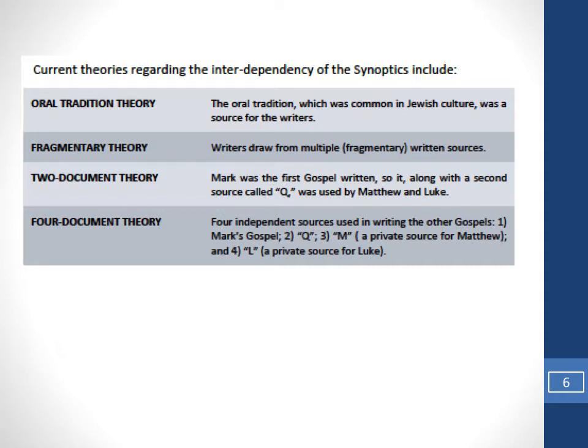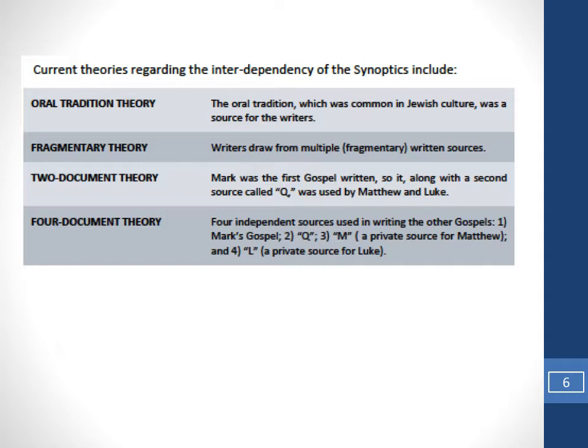Because we rely on recording devices, our memories aren't how they were then. But oral tradition would be a central part. It would be more central than reading, because books didn't exist. It would be more central than computers, because computers didn't exist. So oral tradition was central to the way you would pass down information. For example, in the case of the Gospels, perhaps they were just passed down by memory, repeated over and over again. That's a possibility.